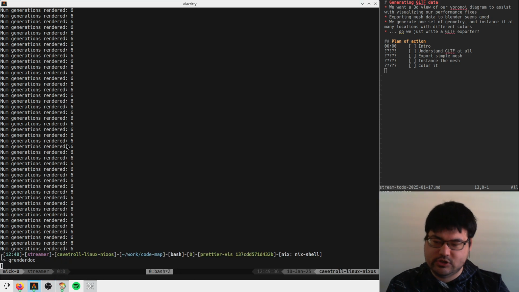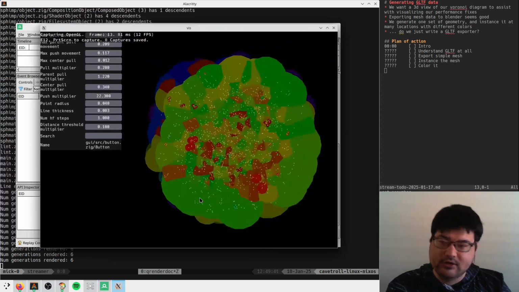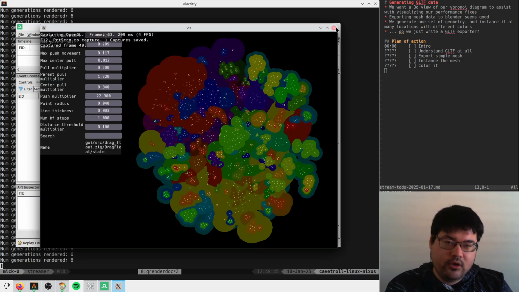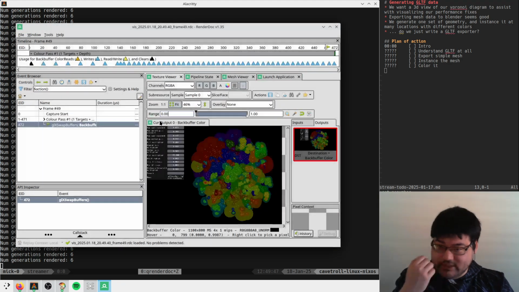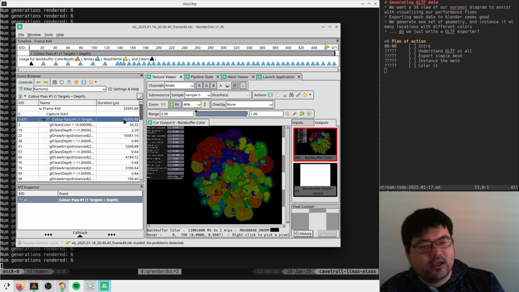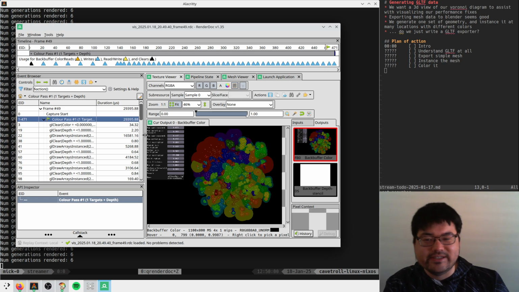I should show how bad it is. If we look in RenderDoc, which I finally got working, though it turns out I can't get it to work in Wayland, and we capture a frame and look at the diagnostic data, I hit this little time button that asks RenderDoc to calculate how long it takes to draw this thing. It says your frame is taking 30 milliseconds to draw. Bro, what? That's so much time.